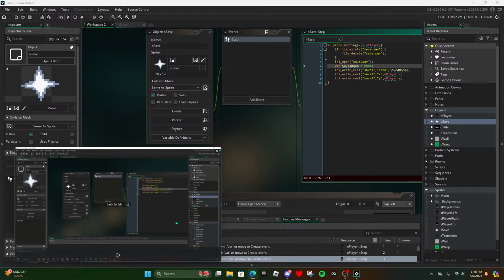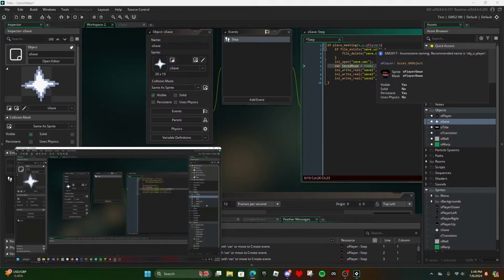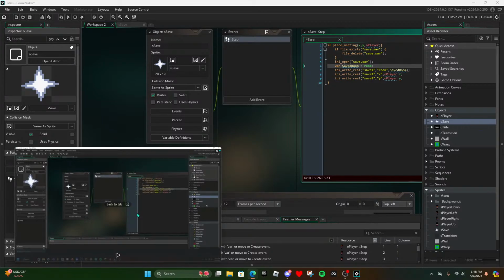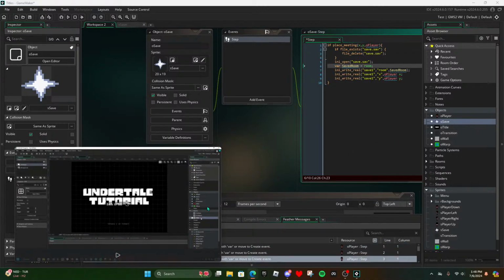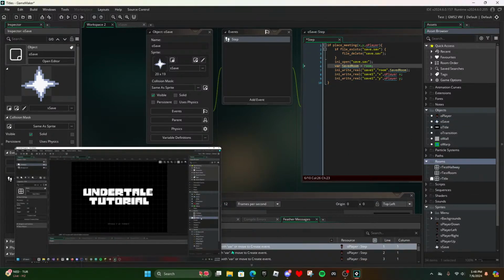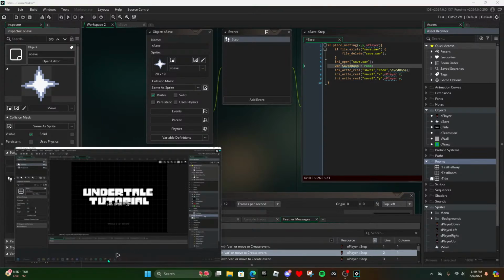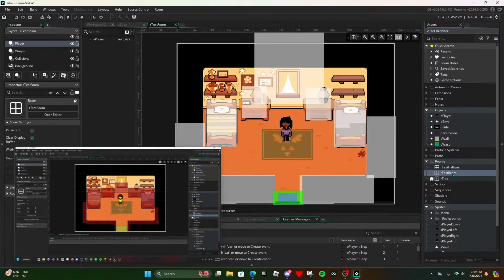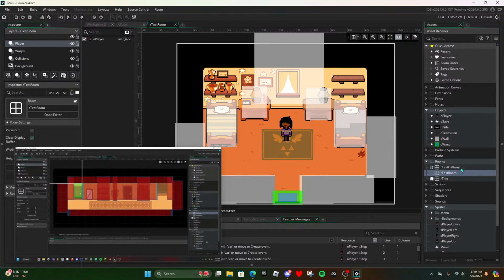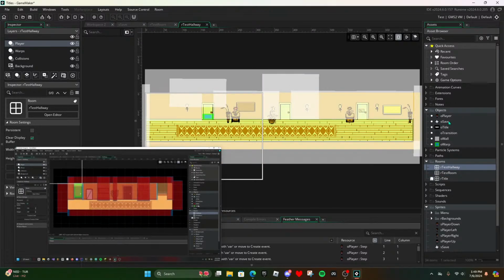And now all we need to do is just put it into our room. I'm gonna put it in the hallway. I'm gonna save that we're in the hallway.